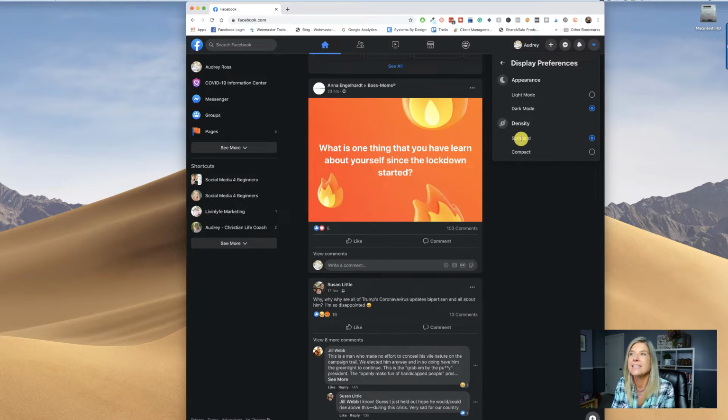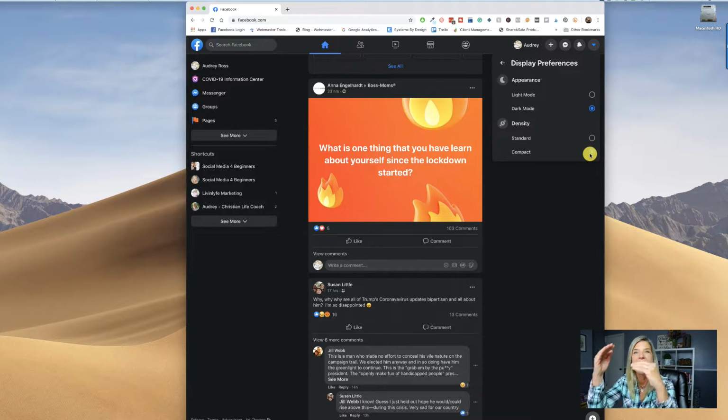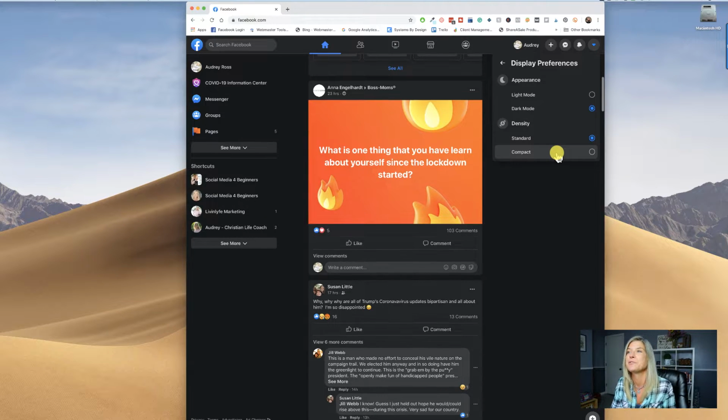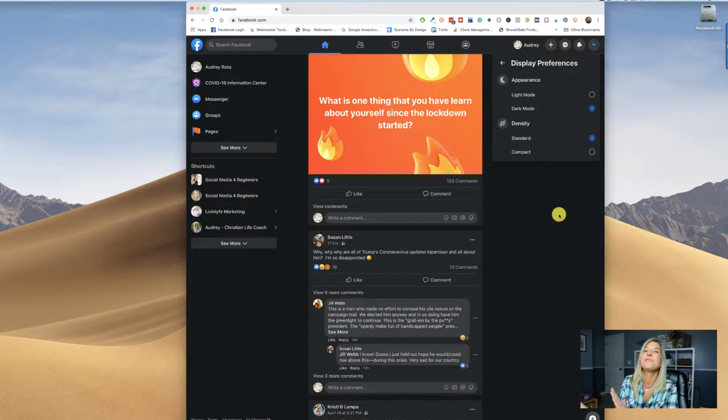And then here's that density. And if you watch over here to the left, when I click on this compact, it squishes it just a little bit more, okay? So if you have it on the standard, it gives you a little bit more room in between each one of these things over here on the left-hand side, okay? So it's entirely up to you. So what we're going to do is I'm going to show you the left-hand side of Facebook over here, and then we'll switch back to the light mode, okay? So here, over here to the left, kind of the same exact thing as what you had before.